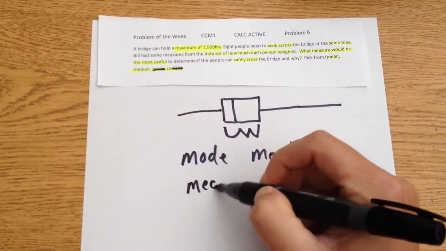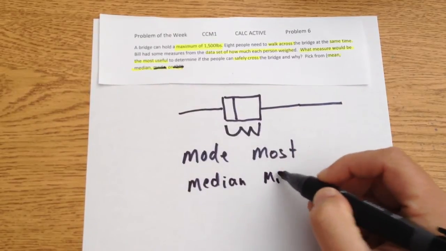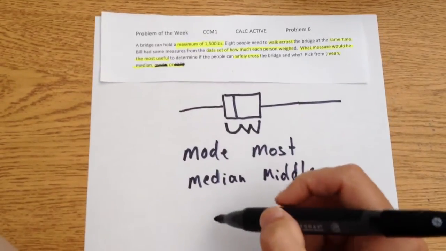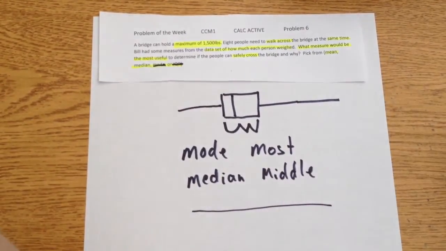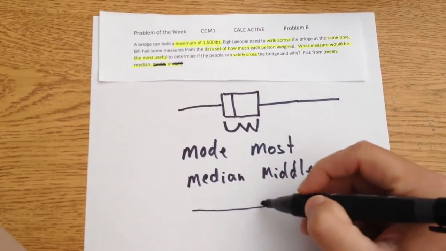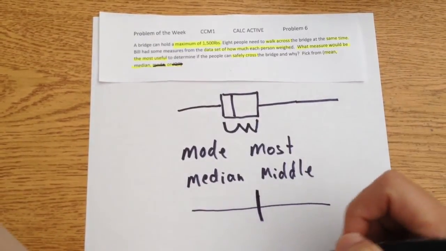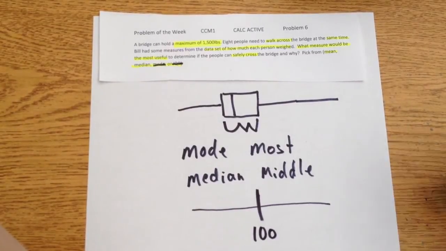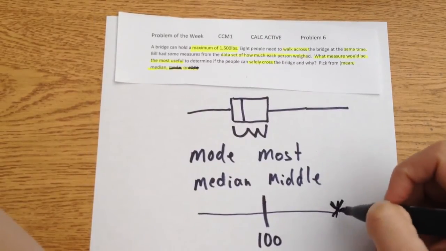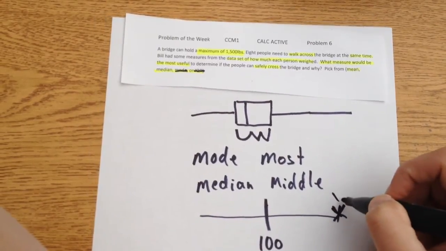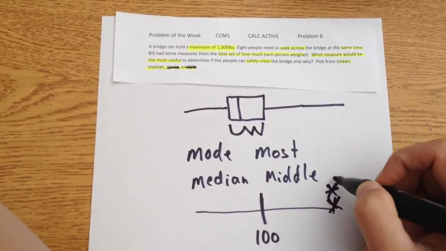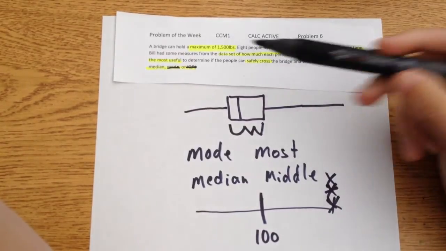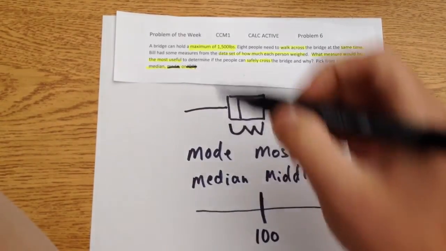Median is the middle, right? Well, again, if I have all this set of data, so here's all my data, let's just say it represents that line. This median only tells me the middle value. So let's just say the middle value is 100, right? Well, if the middle value is 100, I don't know what the values of these people that are way up here are. There could be, say, 3 guys up here that are 300 pounds. That's going to cause us to exceed this amount really fast. So the median is not the right choice either.